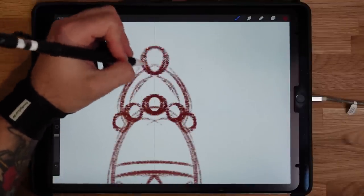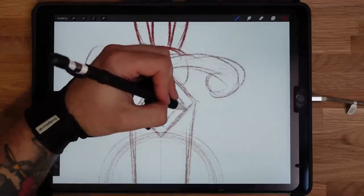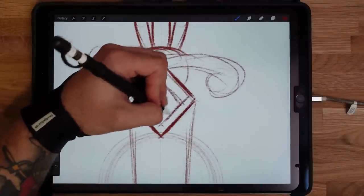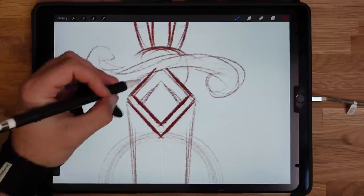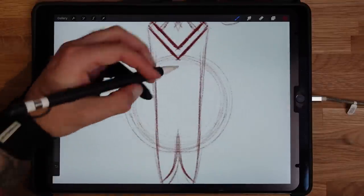It's going to curve off, little circle on top. For this one, I make it a bit different as well. I'm going to just have this line kind of here, so this part's going to be separate. And then you're going to come down to the rose.